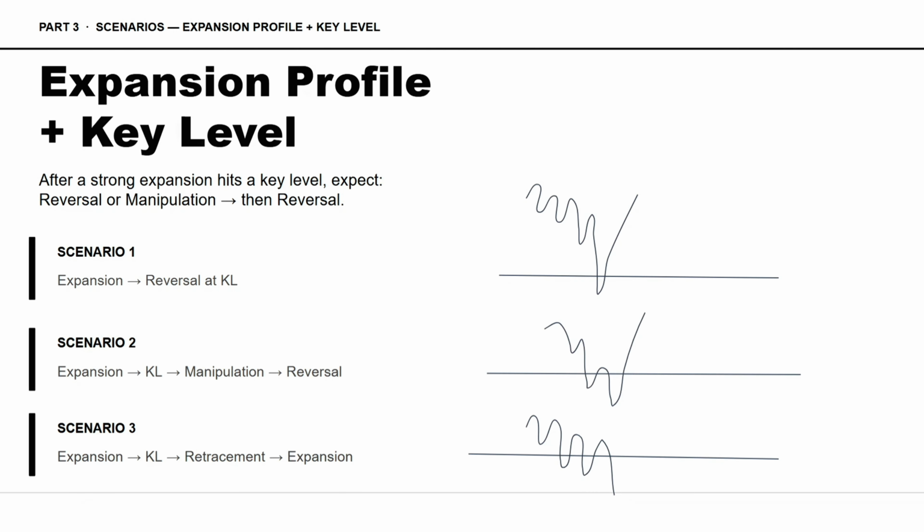And in the third scenario you see expansion, it touches the key level, it makes a slight retracement. It's just a fake move to trap more buyers even though you're going into a sell. If you have the right key level, you'll see it disrespect the key level in the first place, and then it will make a retracement and form an order block even on the 5 minutes as an example, and then you can move with expansion more to the downside.